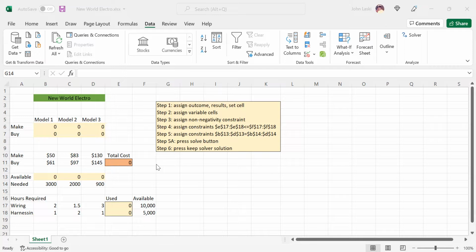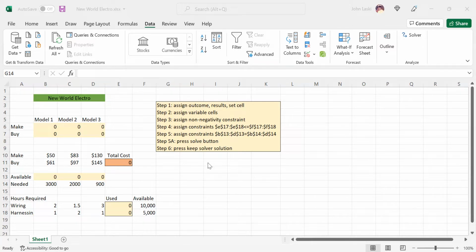Well, again, using Solver, we set this thing up, and I've given you a little cheat sheet legend here. Assign an outcome cell or a result cell, and we've done that here. That's E11. Assign the variable cells. Well, this is the variable array of B6 through D7.